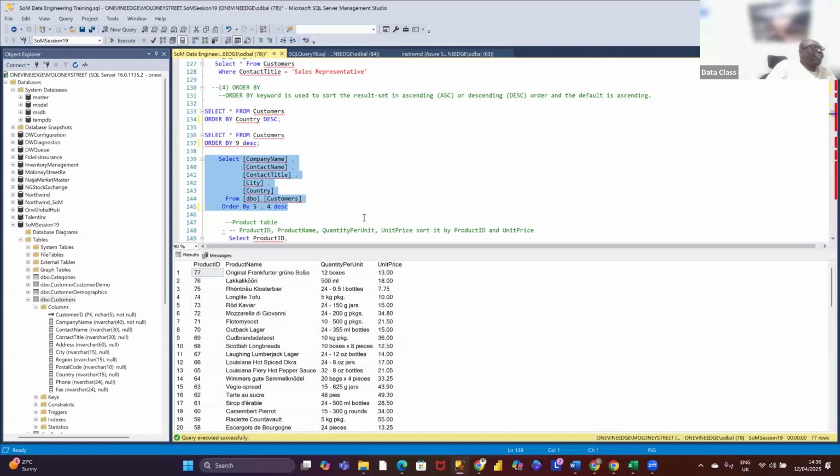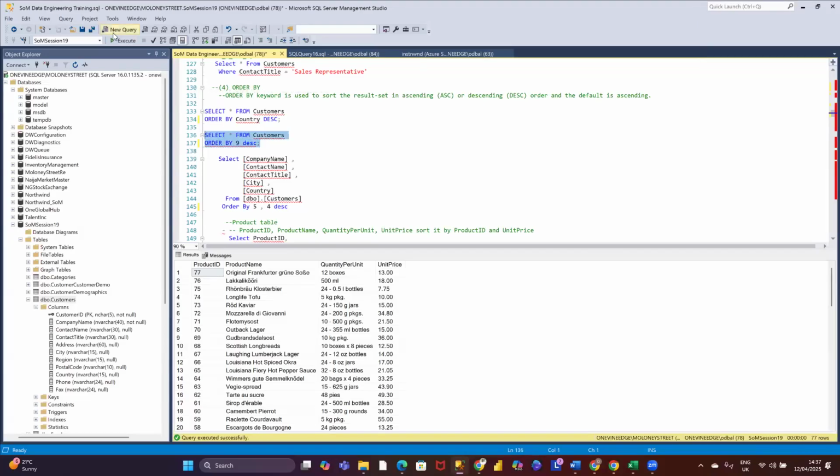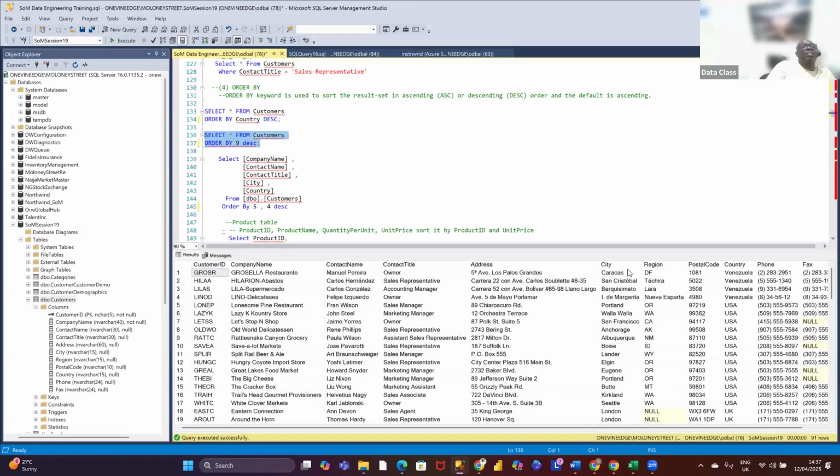I don't know if you can explain. I've explained that earlier. The order is the position of the column in the table. When we did it earlier, the position was 9 for the country. Country was 9, right? Yes.